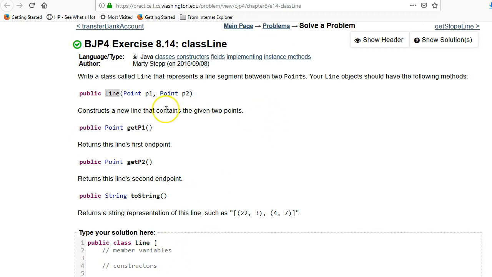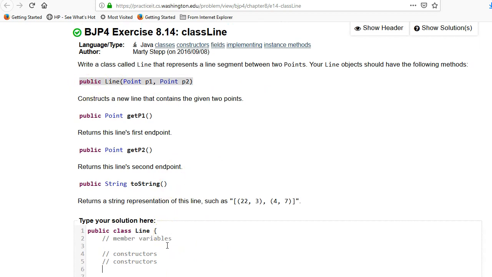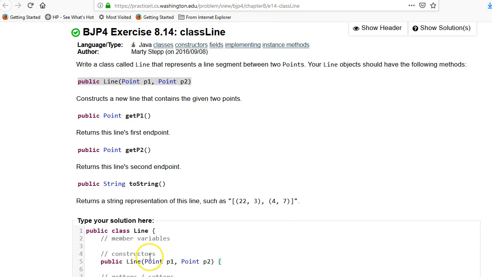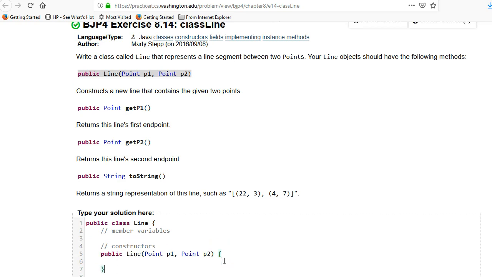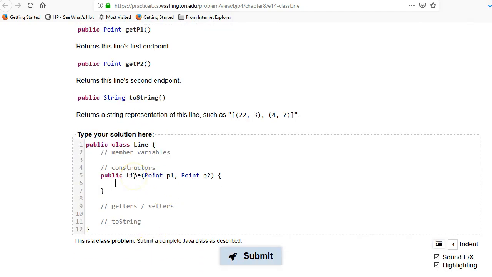Then for your constructors, they tell you that you need this constructor here. So we know that is going to be a constructor, so the constructor is going to go there. And what is it? First of all, let's review: how do we tell the compiler it's a constructor? Because it's the same name as the class and there's no return type. And this constructor takes 2 parameters, point 1 and point 2. If you've figured out your member variables here, then you can set them here. And remember to use this dot, whatever, equals something.